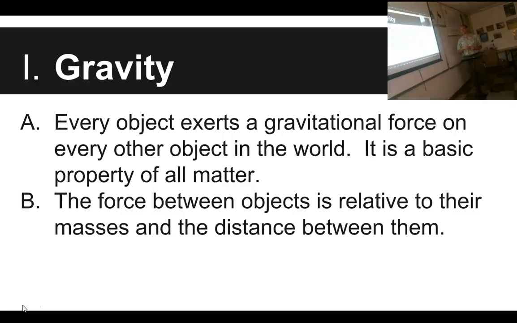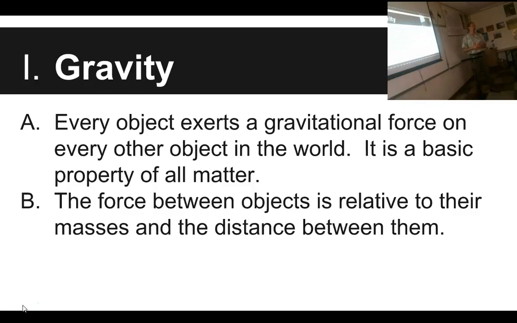The distance between objects also plays a role — distance weakens the force. The bigger they are, the more they're attracted to each other; the further apart they are, the less attracted they are. You are attracted to the Sun as well, but thankfully your mass isn't enough for the Sun to pull you off the planet. You're attracted by the much closer mass of the planet, so you stick to the planet. Mass and distance control how much objects attract each other by gravitational force.